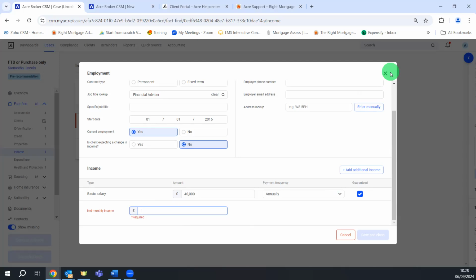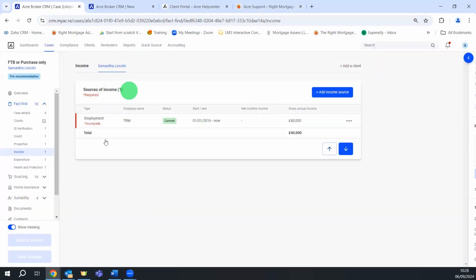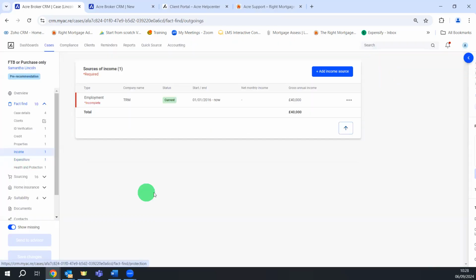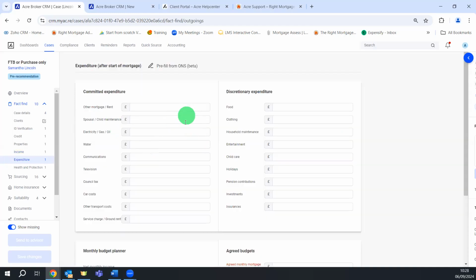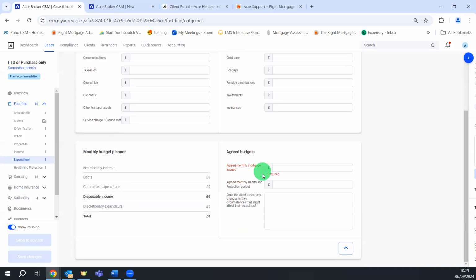And the same with the budget planner. Remember, we said to our client, don't bother with the budget planner, I'll go in and I'll complete all of that with you. So you can go in and walk them through, or you could ask them to complete the budget planner in the portal, and they would have completed that. But again, you need to have that conversation about agreeing a monthly budget with your client. Okay.